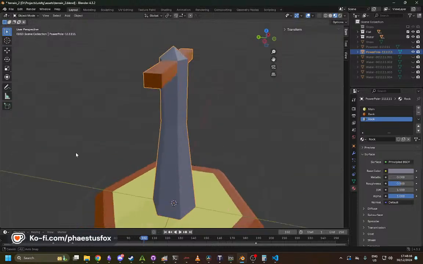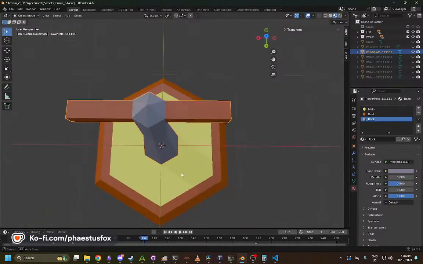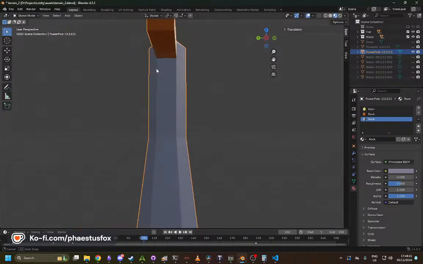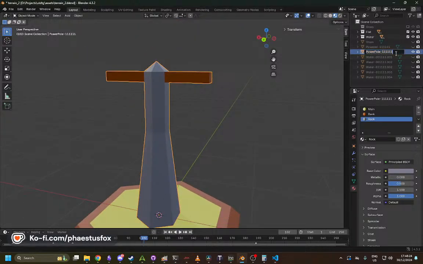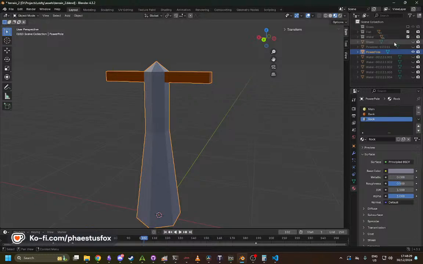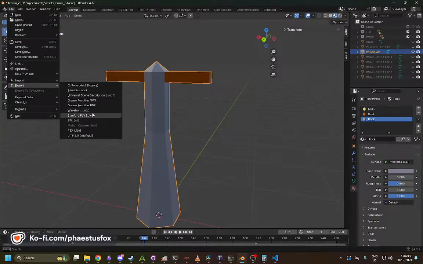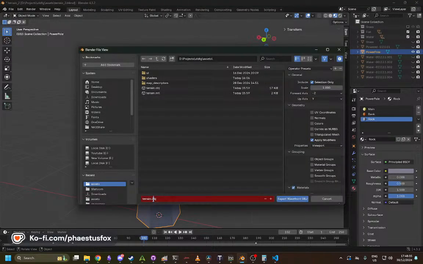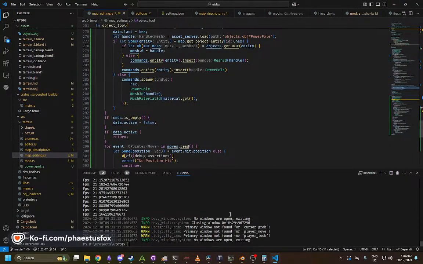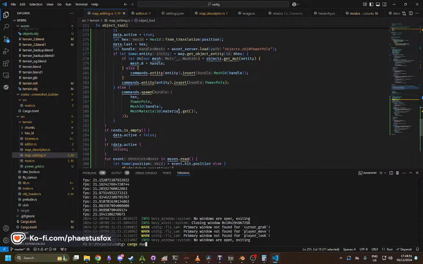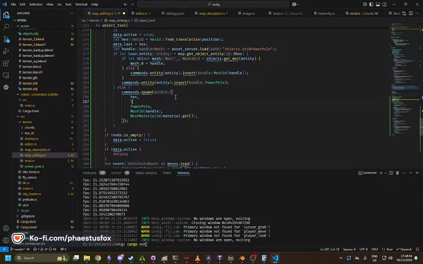Okay. Then we have a little wonky power pole that you won't be able to see if it's standing on stone because we don't have normals. Maybe I should be exporting normals, but anyway. Then we're going to just call you power pole. And then we're going to turn this off, grab this file, export object, and this is going to be objects.obj. Export that. So there should be a power pole. And then you're going to have issues, aren't you? Yeah, mostly in that you need to have a transform.